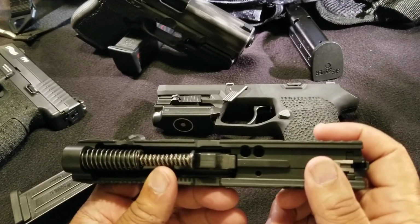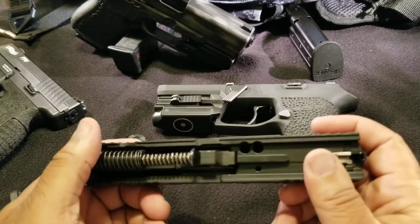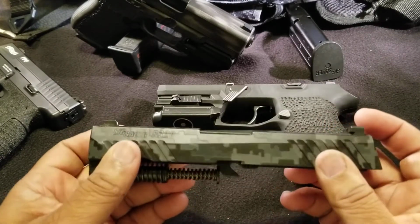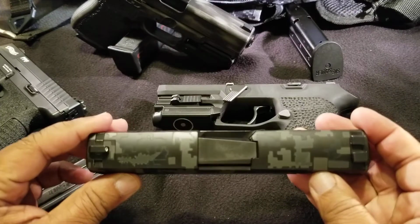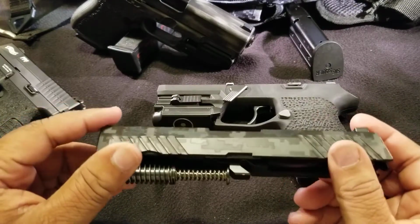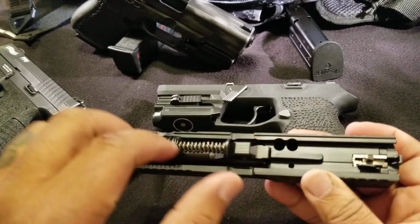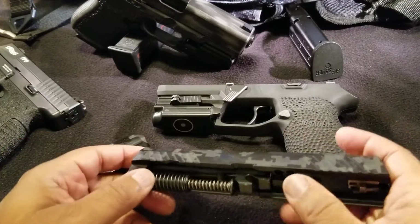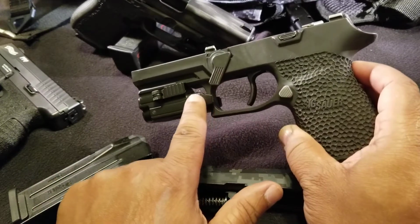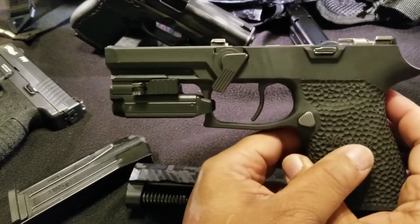I wasn't even going to test fire or try it out. I could just tell after taking it apart that it was pretty dangerous, at least to a point where it would not function. I was not going to take that kind of chance with live rounds. The barrel itself, luckily, had not been touched as I had requested, but there was dry coat all over this area here. And on the actual weapon light itself, you could literally peel it off and find the original coating underneath.